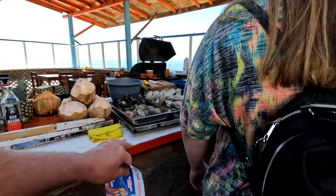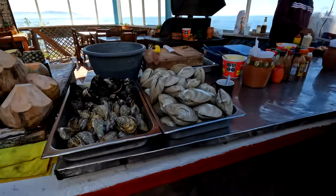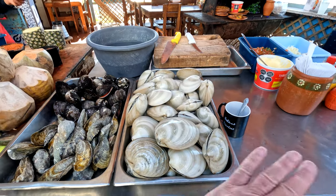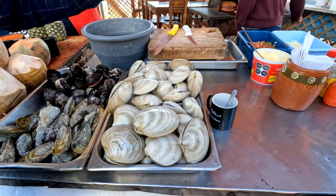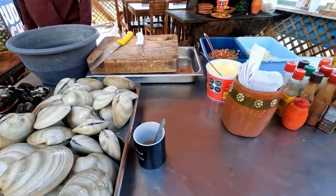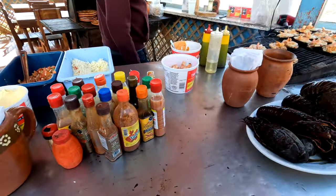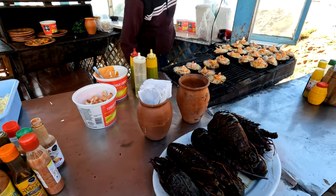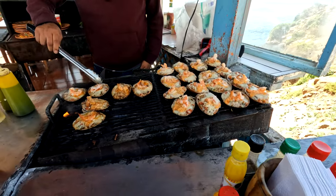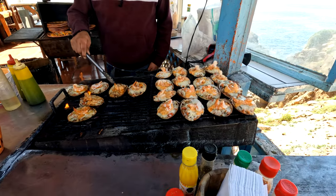Those are oysters, mangrove clams, and clams too. And you first cook them right here, right? Yeah, fresh. Kill them right there, and then we do them right there. Everything's fresh. Oh, cool. So you wait on the way back. I'm Charlie, okay? Don't forget about me. I won't. Looking at those fresh clams and oysters, yeah, this seafood was too tempting for me to pass up. Time to dig in.